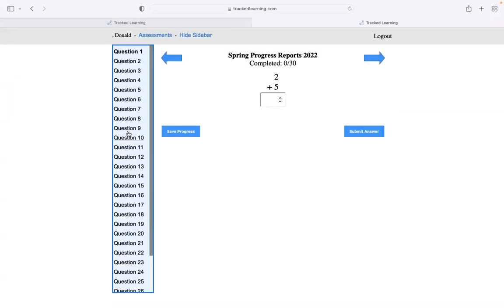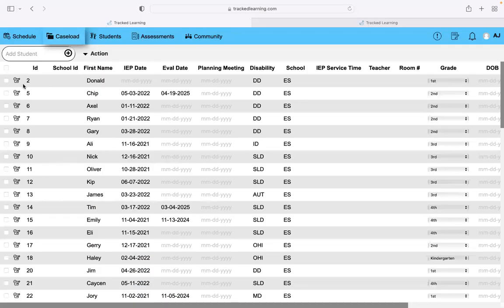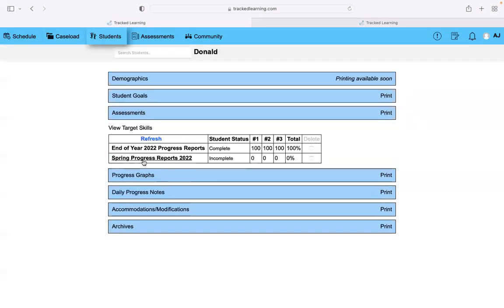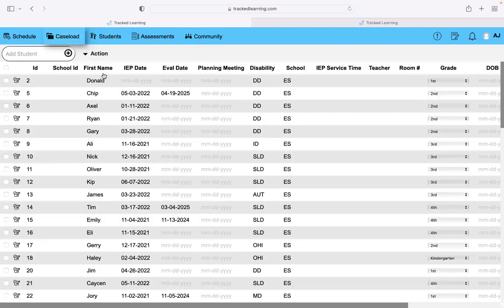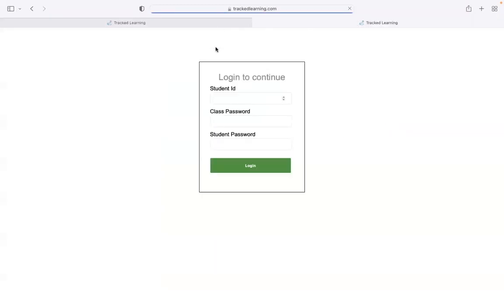You'll notice all of the questions on the side. They submit their answers. As they submit answers, it is then being put directly into their profile right here with percentages showing you how they're doing, showing you if they're complete or incomplete. So that is the first way they can log in, specifically through a URL.